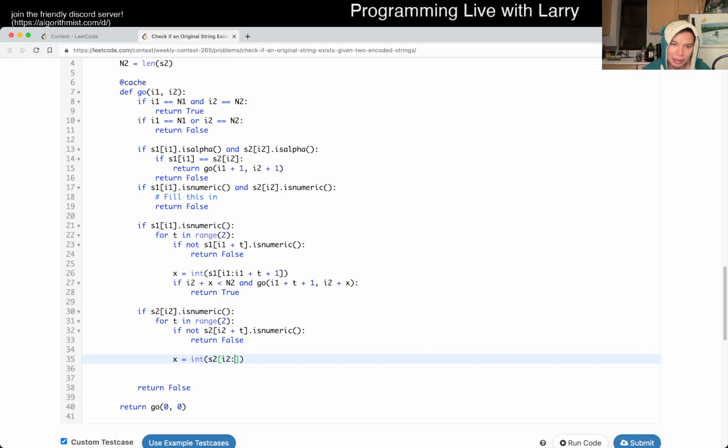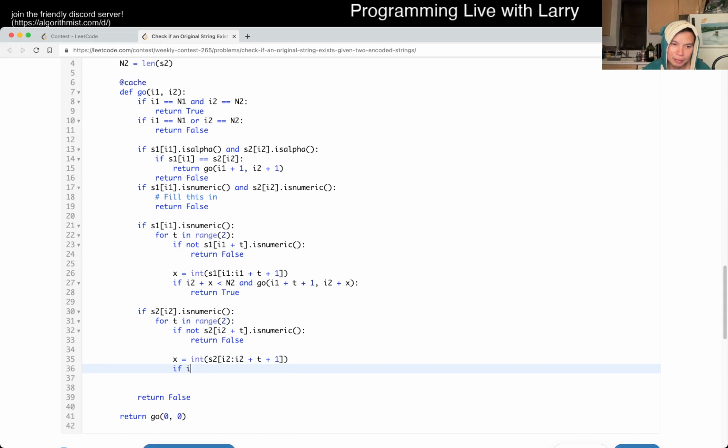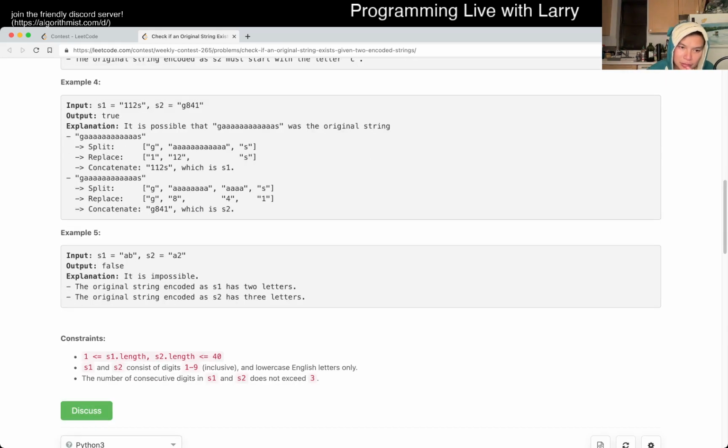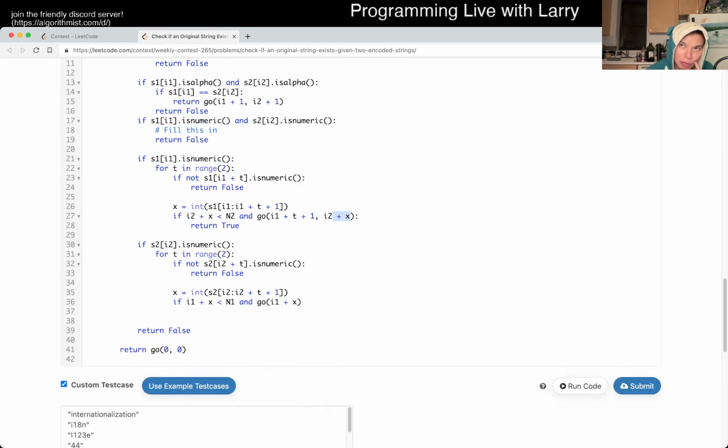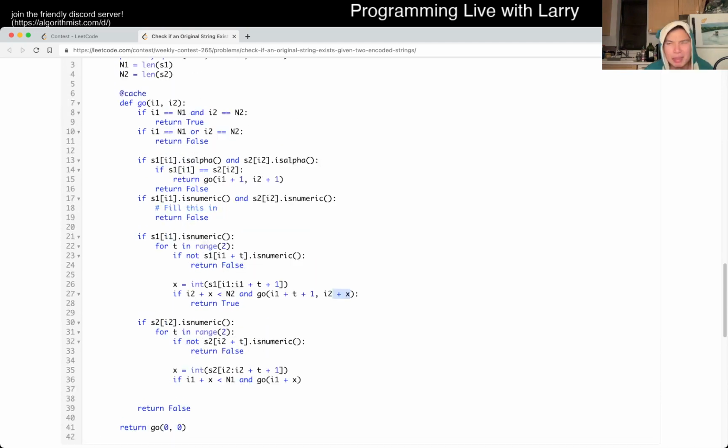Hope I don't make any silly mistakes. I might be off by 1 here, actually. So x is... There's no 0, okay. If x is 1, this increments it by 1, it matches by 1 digit. Okay, maybe that's okay. I don't know that I'm not off by 1, to be honest. I'm really bad at it lately.